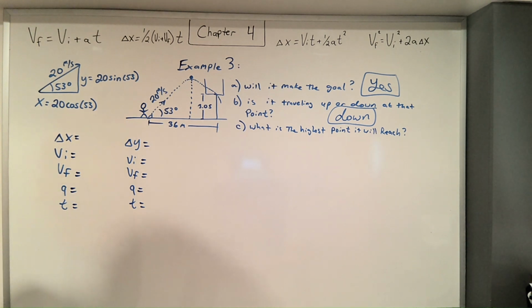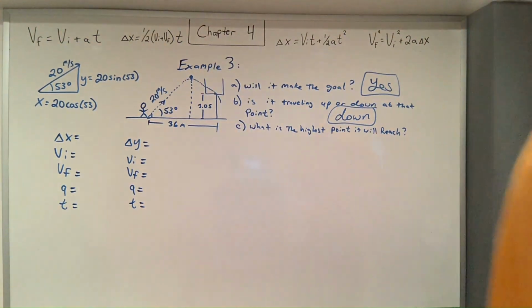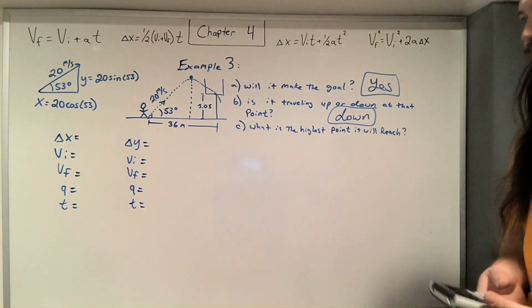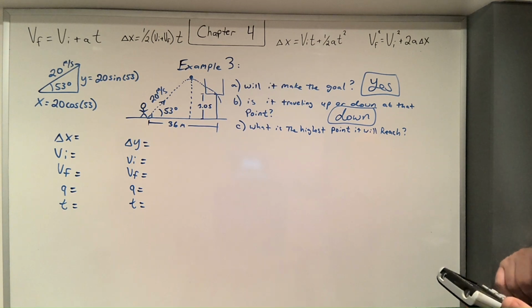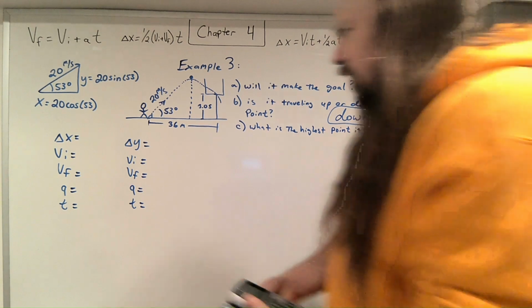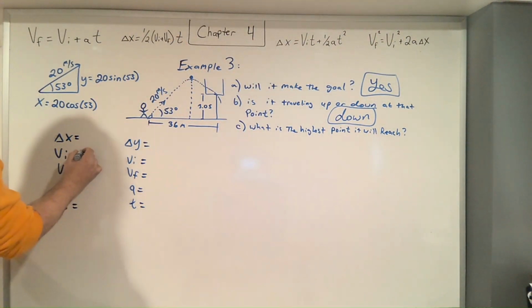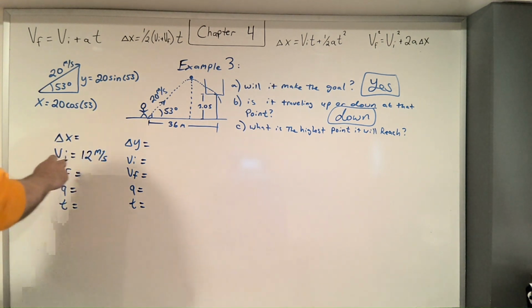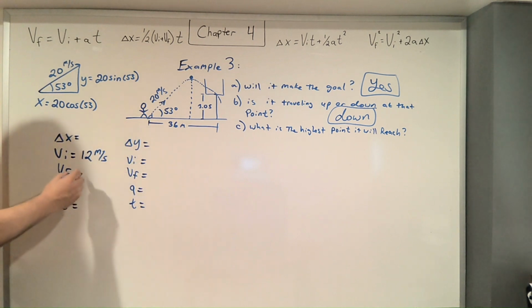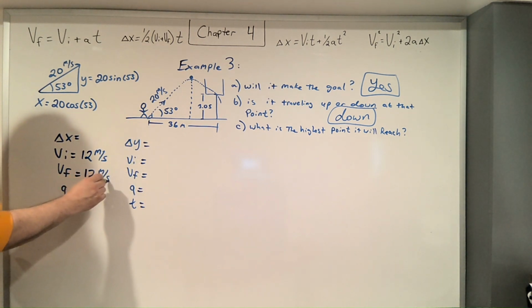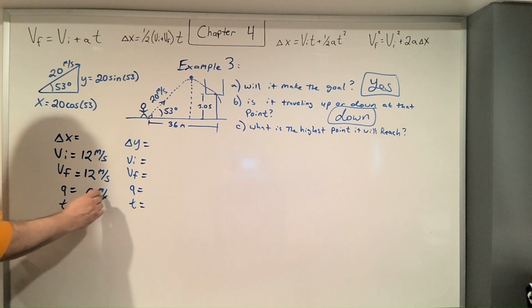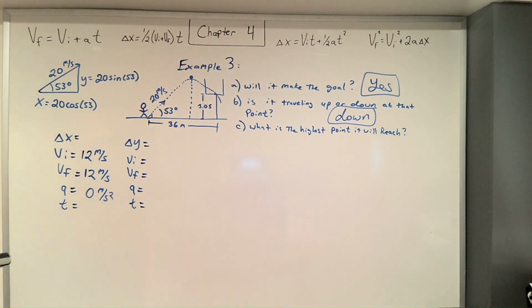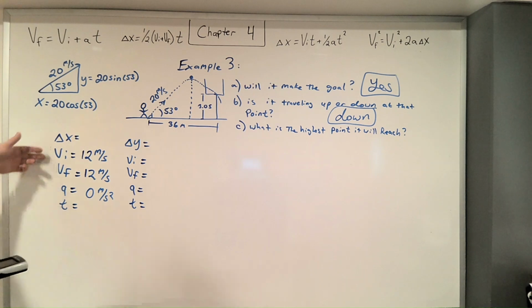Okay. So that does tell us something. The initial velocity I had before. What was the initial velocity? Well, it was 20 times the cosine of 53, which was 12. It is still traveling at 12 meters per second at that point because it travels at 12 meters per second throughout the entire thing, which means this is also 12 meters per second and this is still 0. Okay, hopefully that makes okay sense. All right. But these now remain unchanged.